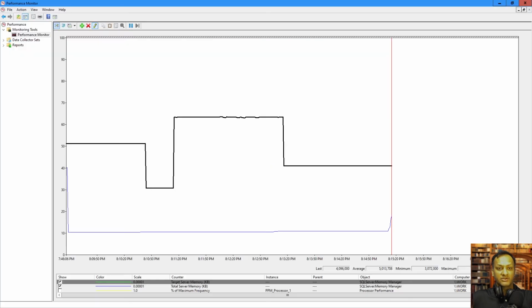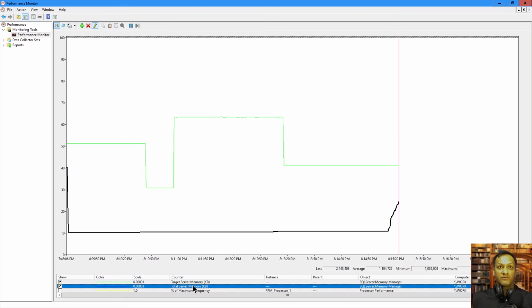And as soon as it executes, what you'll see here is that immediately SQL Server has decided that I can potentially go all the way up to 4 gigabytes. I was roughly about 1 gigabyte before, and now I'm going to ramp up until I reach a limit where I think I've got enough memory that I need, or I have reached the limit that SQL Server has decided I'm not allowed to cross.